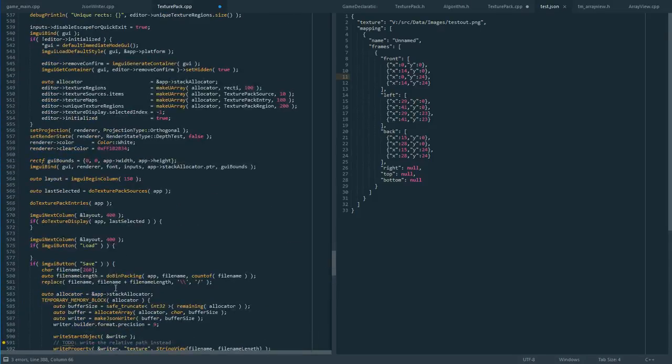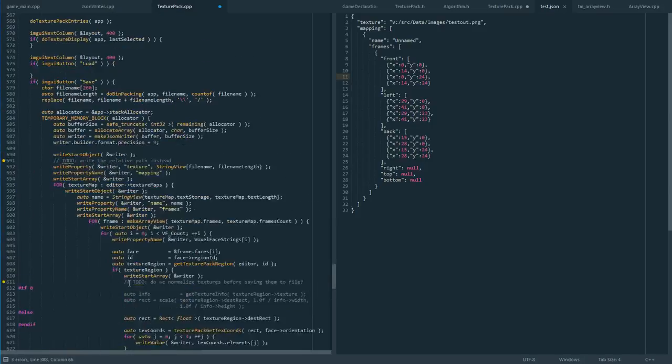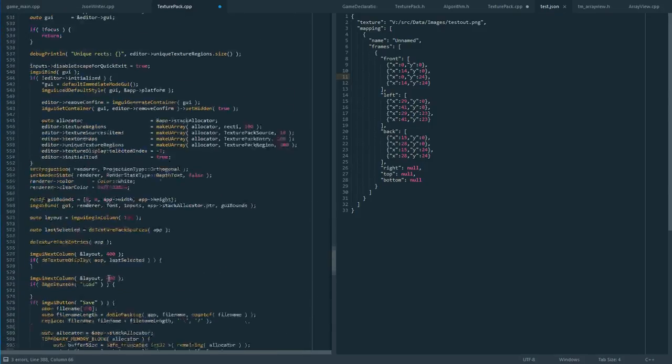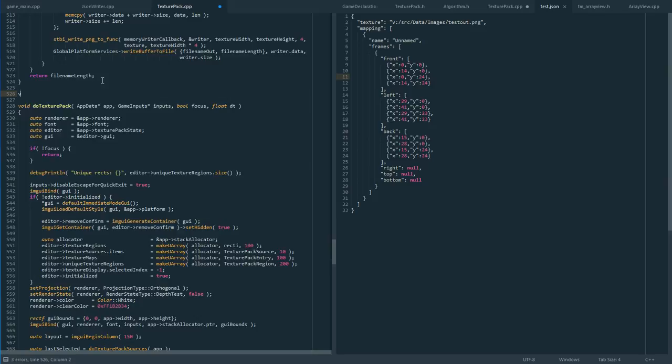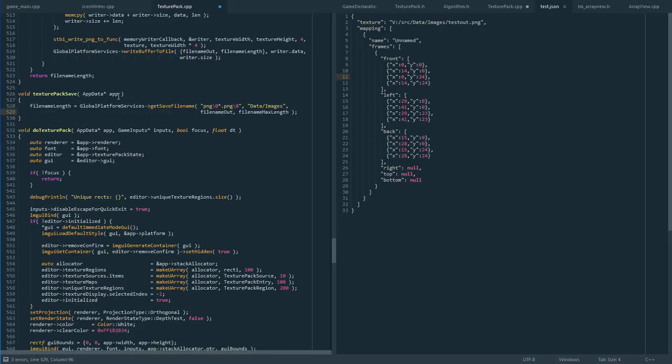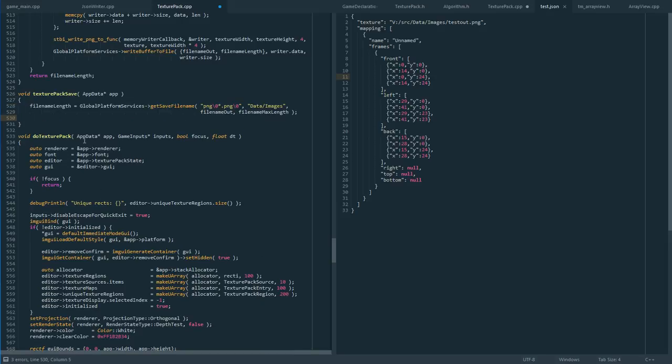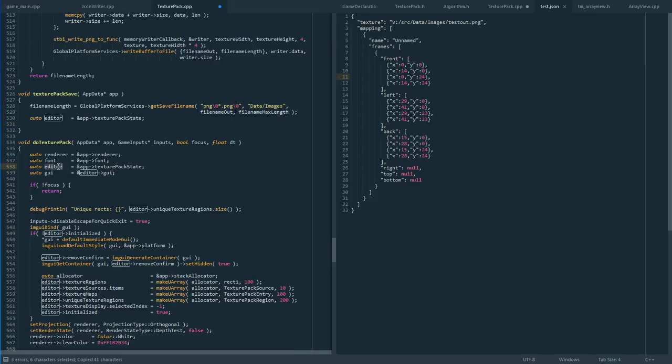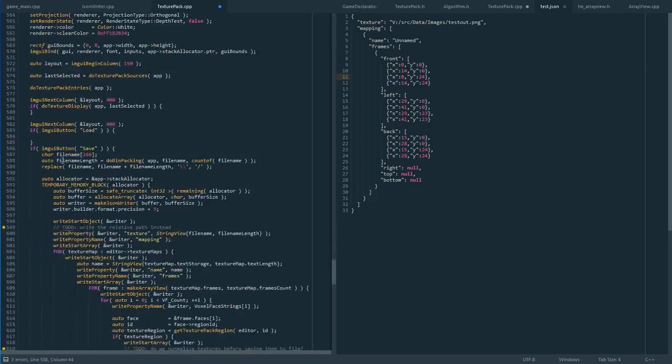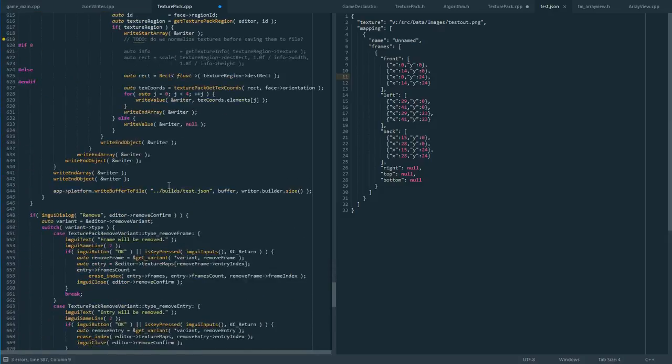I should put this into a separate function. This is a little bit too big to be in a branch. Okay, let's get the editor and pull this out.